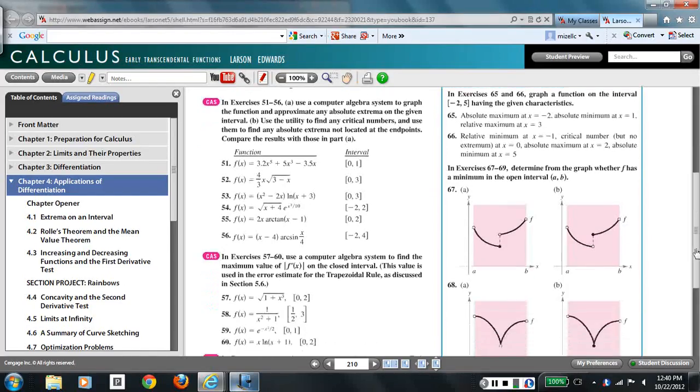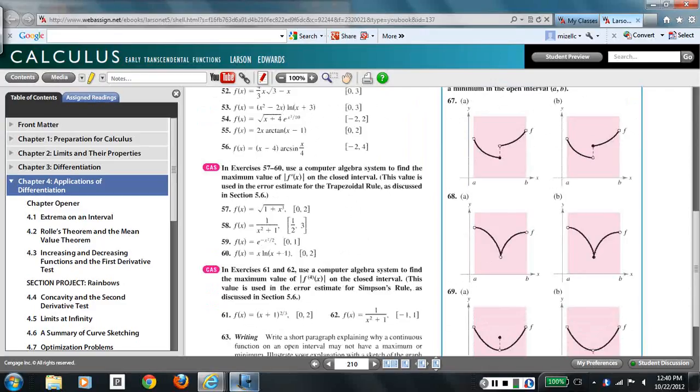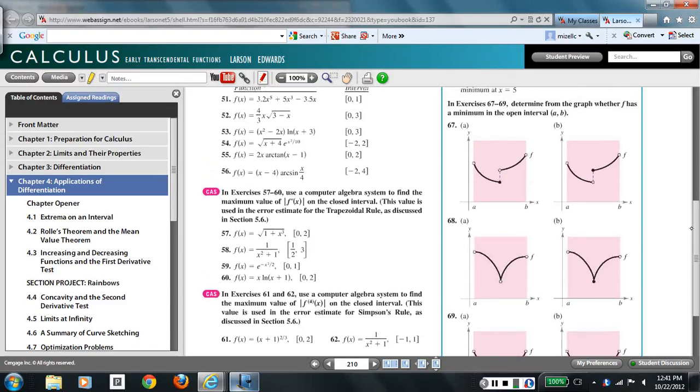Could we do a problem like 68 if we had to? Problem like 68, this one right here. Look at the graph. Here is the function there. On the open interval from A to B, it looks like it's not defined at either one of the endpoints, and also at this point in the interior of the interval where it looks like there's a cusp, where it dips down to the little open circle there. Does the function f have a minimum value in the open interval AB?